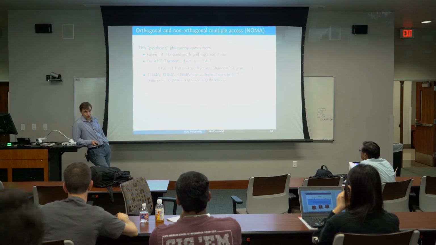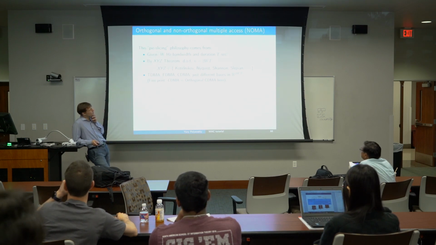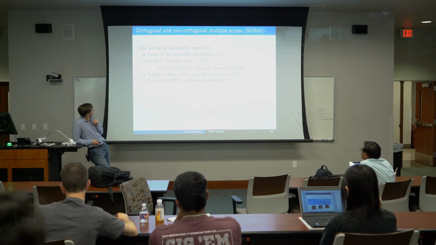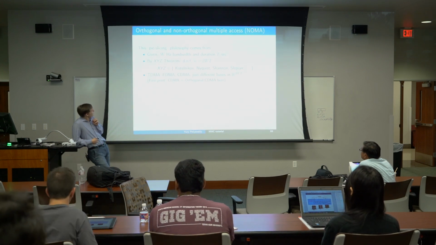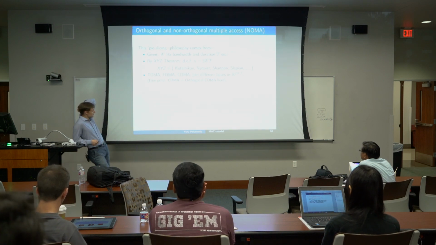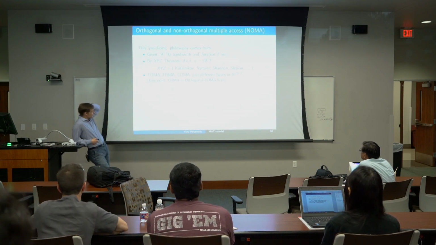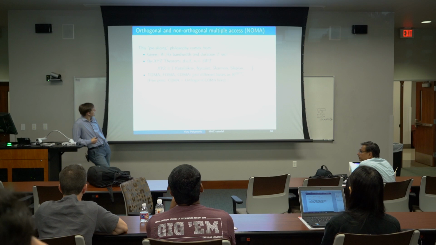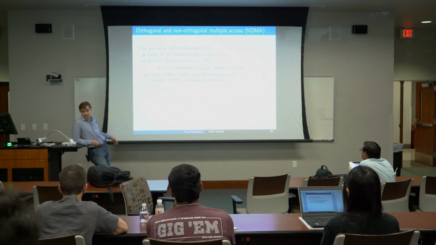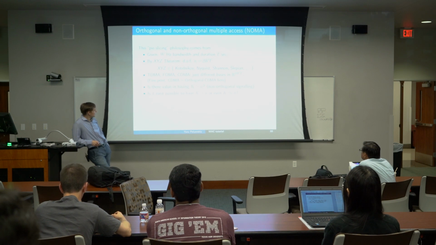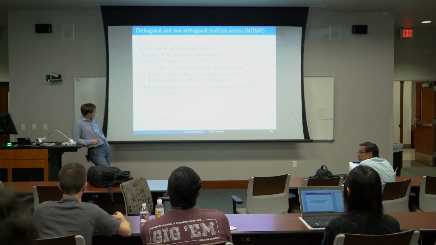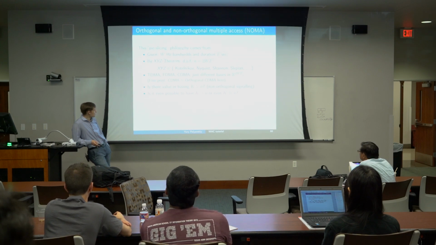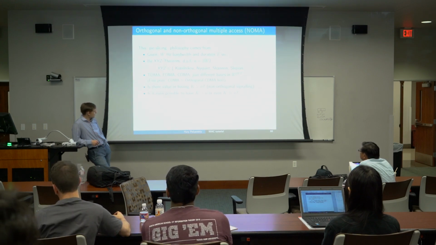That's why I want your brain to start thinking, how would I do this otherwise? So let's think about it. First of all, this sort of slicing philosophy comes from the Kotelnikov, Nyquist, Shannon, Slepian, Pollak, whoever, sampling theorem: if you take bandwidth W and duration T, then you have 2WT real degrees of freedom, and now you can just partition them as you please. But we are in a regime where k is greater than n, and the first question I want to ask you is, is it even possible to have that number of users?